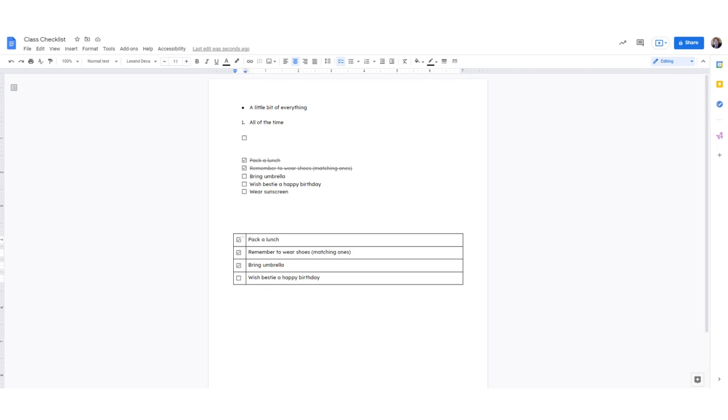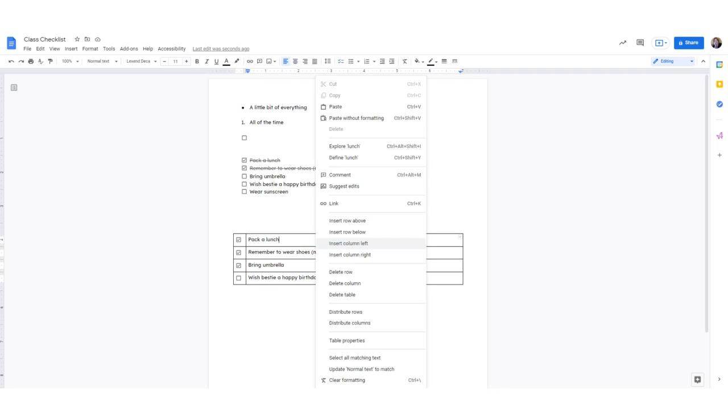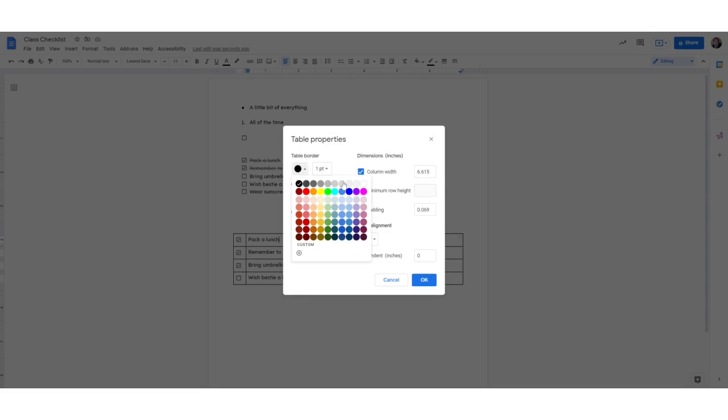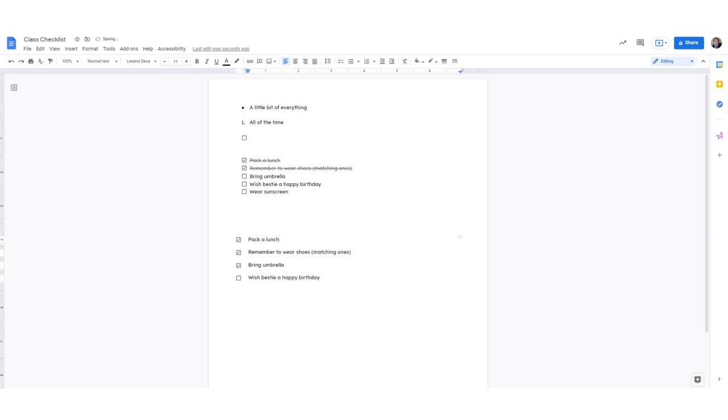So if I was doing something where I wanted to do, click here for yes or no, and it was a selection, but I don't want it to cross out yes or no, this is the way that I get around it. Again, I made it into a table, and then in the table properties, you can either change the table border color or you could change the point size on the border. And that will give you a nice clean look.